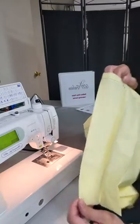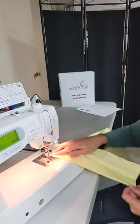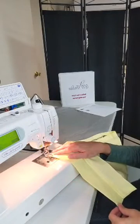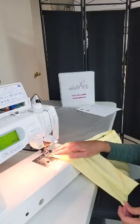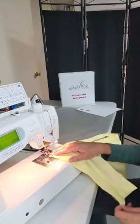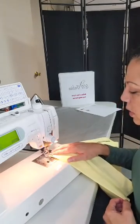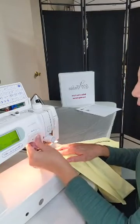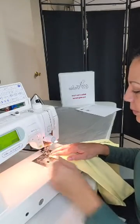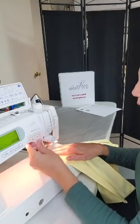I'm going to grab this corner, this point, and this is the top, and we place it right on the edge. So we don't want a 1/4 seam allowance, but we do want a nice crisp edge. Put the needle into the project. And when you use stiffer fabrics, this is what I was saying, you end up, hold on, too far from the edge here. Let's try this one. There. When you use, nope, still not happy.